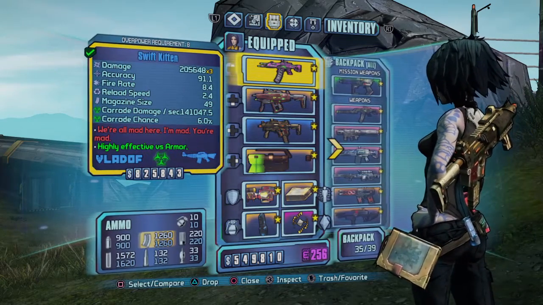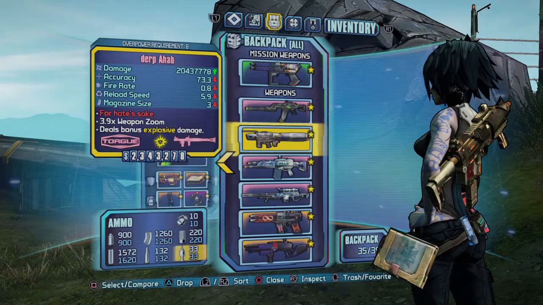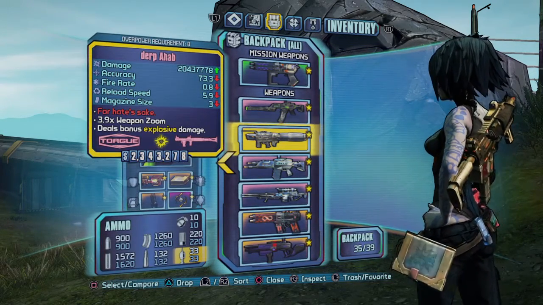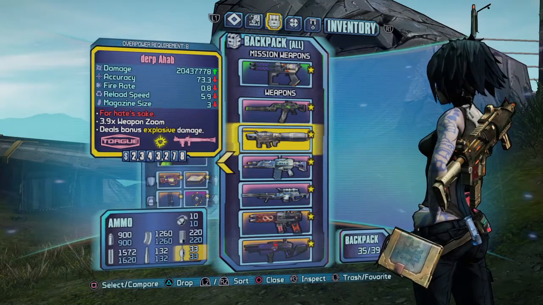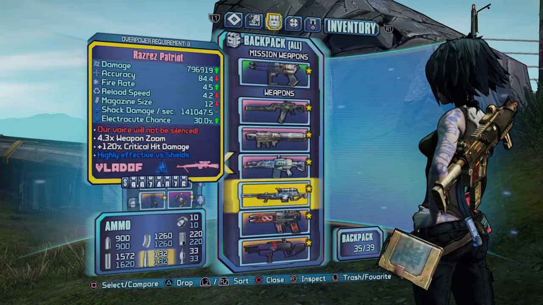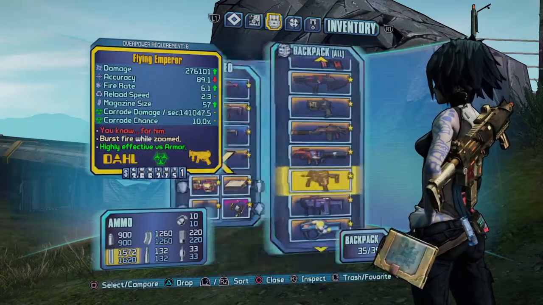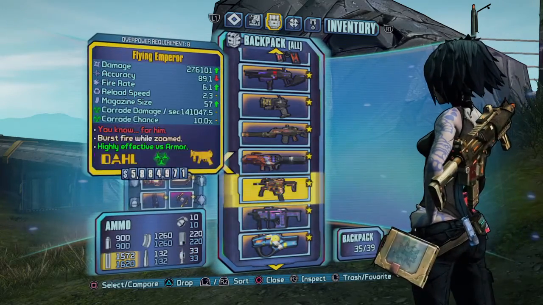Of course, at the very bottom is just a rocket launcher. I'd recommend getting a good one of those, and the Swift Kitten is just for fun. But to be honest, if you want a really good rocket launcher, I'd recommend either the Derp Ahab, which is a bit like the baseball grenade, where it just hits its target and does a mass amount of damage, rather than doing the explosive damage. Or, of course, the North Fleet, which everybody uses.